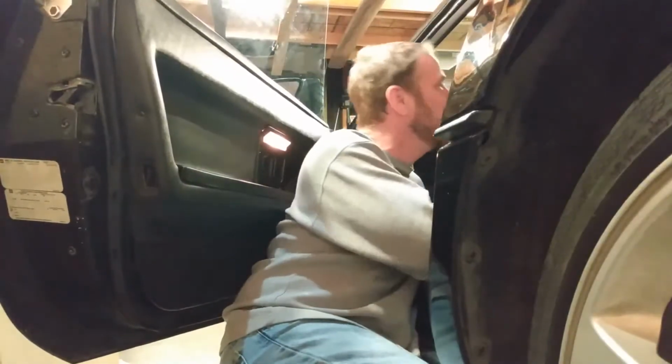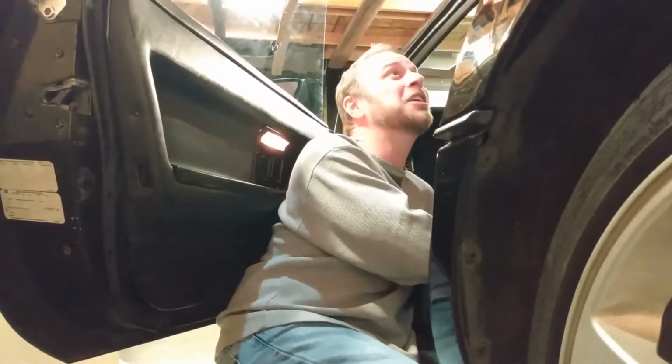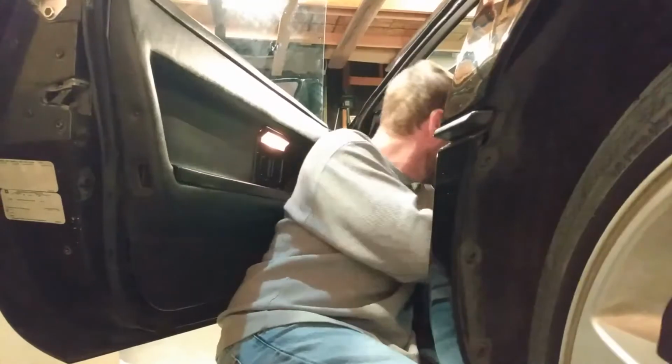So, I wish I would have had more room for that. Plenty of room. Yeah, this is comfortable. I just heated up the garage too, and now I can't move the car over.